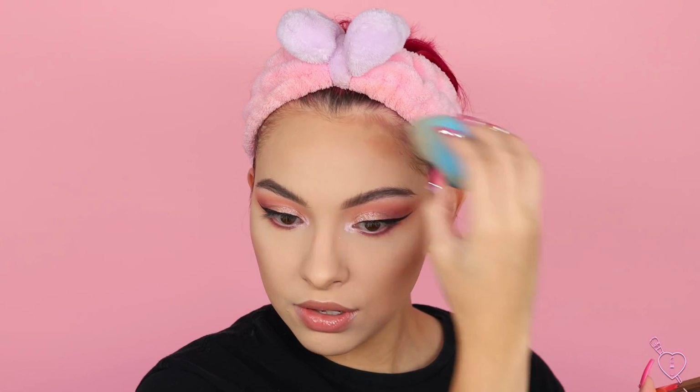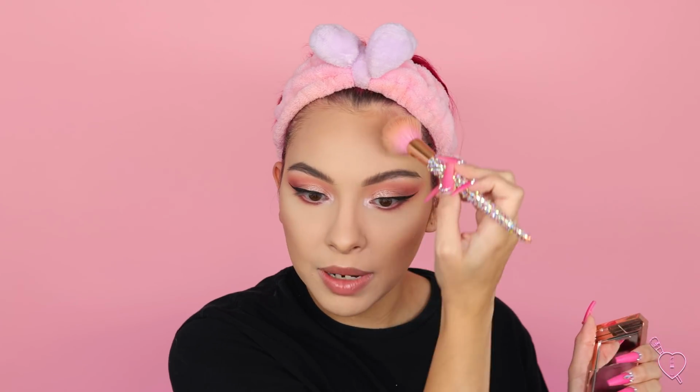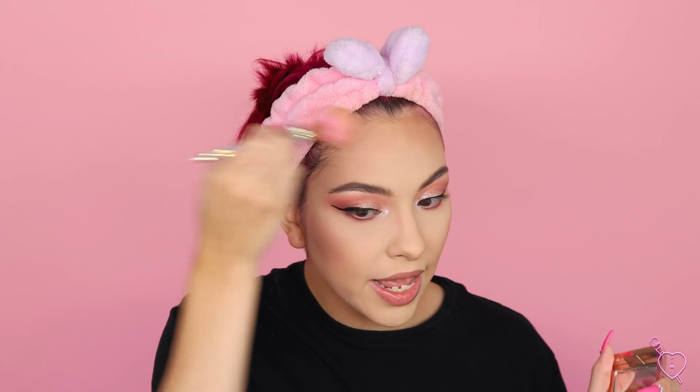I'm gonna put a little bit of the cream up here just to add that sunburnt look. That looks nice. Oh my gosh, I'm really liking this. Yeah, I really, really do like it. And then we'll put a little bit of the powder on top. I know I'm doing it backwards now, but I just kind of want to see it both ways. Oops, I dipped into the freaking cream. Hopefully it doesn't have like no brush hairs in there. That's one thing I hate about creams is everything gets stuck in them, if you know what I'm saying, like cat hair, lint, dirt, and then we go and throw it on our face.